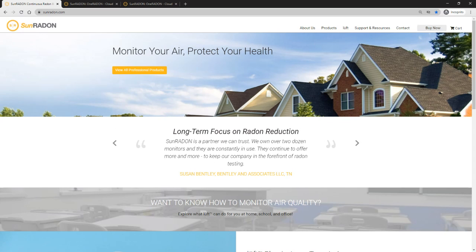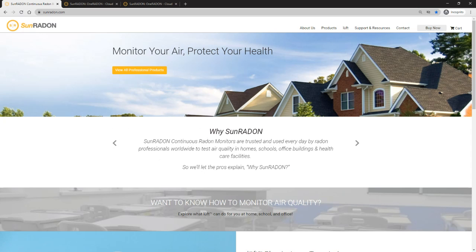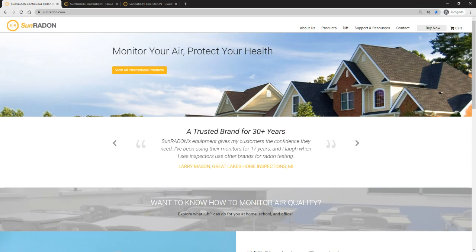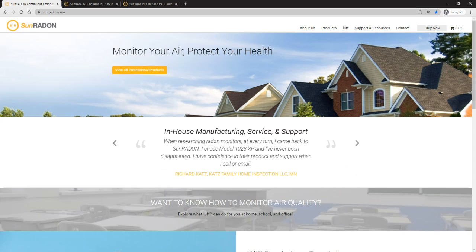And I just wanted to focus on what's become a popular topic, which is the calibration process. Guess what, everybody? It's Radon Action Month for January, which means it's calibration season. So we're going to do a repeat of the calibration processing through our SunRADON website. Remember, we are SunRADON.com and no longer Sun Nuclear. So clear that cache and clear those cookies and make sure that you go to the proper website, sunradon.com.